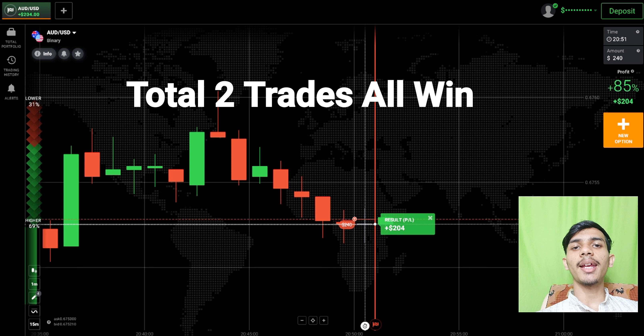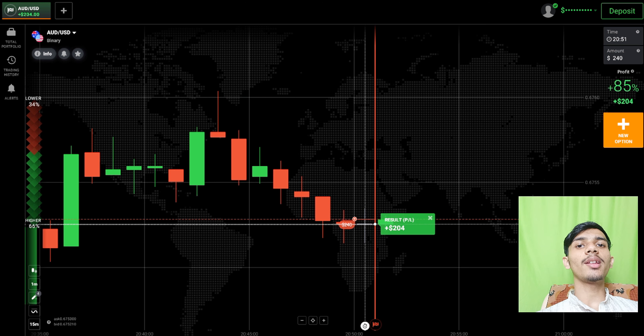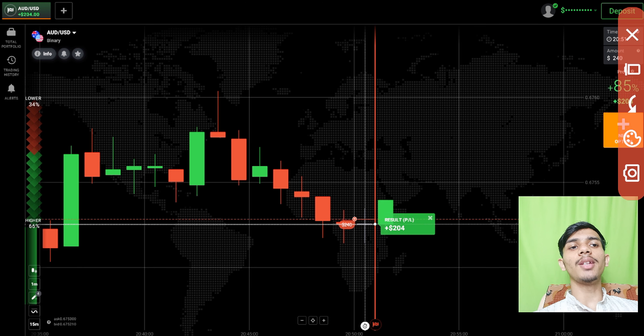A winning trade. Like I told you, our entry point is very perfect. I knew very well that even if a doji or weak green candle comes, we will win here because of our entry point. You can see the trend is downtrend plus momentum is coming — that's why I had gone with sellers. Always analyze the market and then only place your trade.